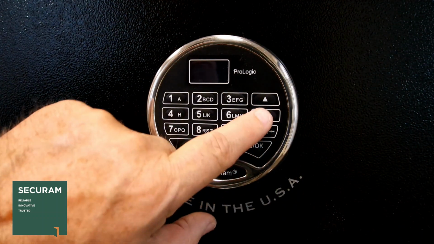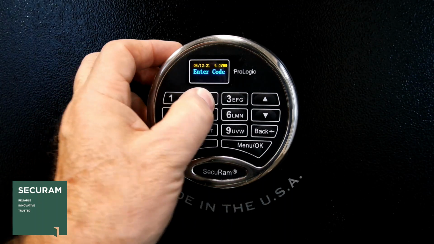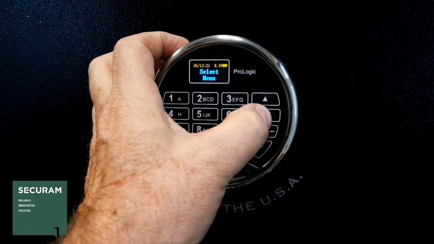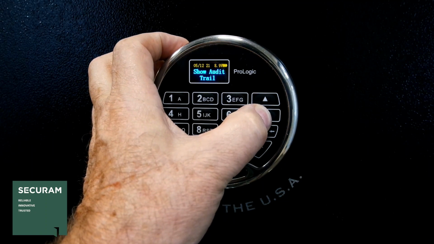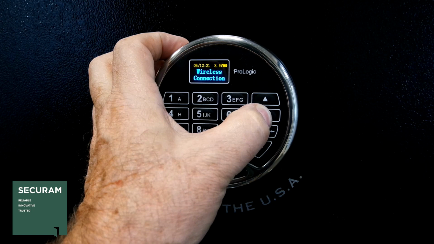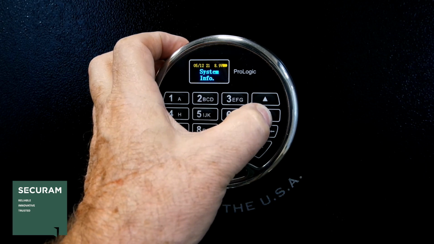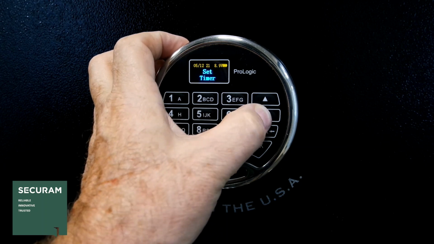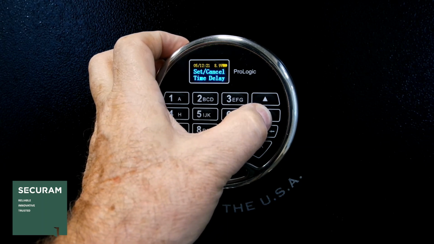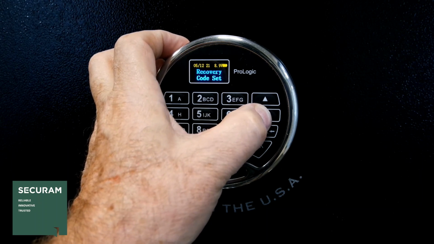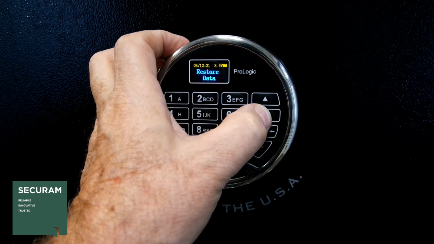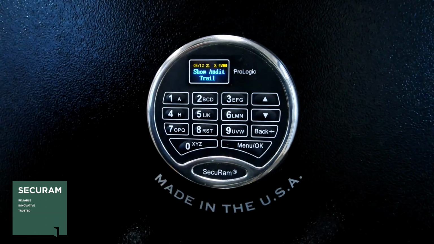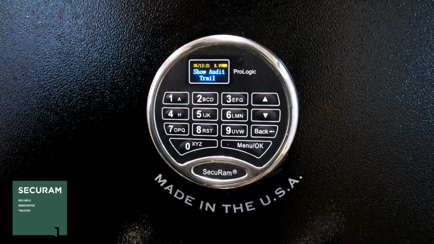So when we go into the system menu with the ID02 login, we can see that they can change their code. They can show audit trail. They could see that before. They can download audit trail. They couldn't do that before. They can see system information, show clock time, daylight savings time, set clock time or set time. They can do everything. Set holidays, maximum door, everything that they can do. Same as ID01. So we've eliminated all of this fancy programming from ID02 when we do set ID01 to master.